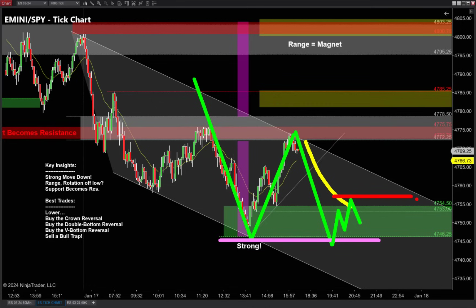If we can use what I call a 2-try failure, bears once, bears twice, my favorite way to trade is to run stops, right? Run stops. Think about where those sellers will have their stop losses and literally buy right into those stops. Now, pay attention on this one. Very, very important. If we get that double bottom reversal, that 2-try failure, not picking bottoms, but running stops to fuel the move, where does the market want to go? It wants to go right here first and take out that high.